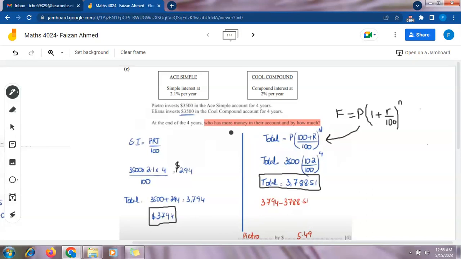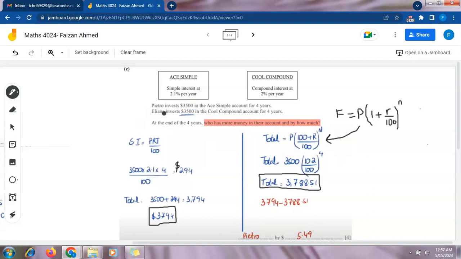So let's just begin with the working. This is a 4-mark question, so we have to do all the necessary working. Calculator is allowed, but that doesn't mean that you have to skip all the working. You have to show all the necessary steps because they have marks.